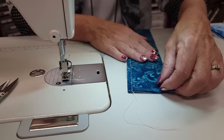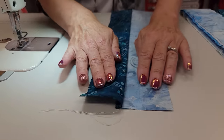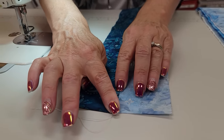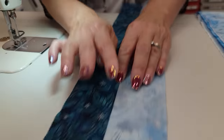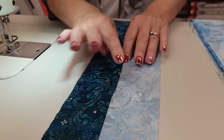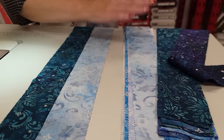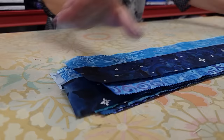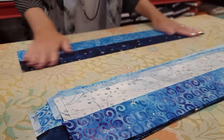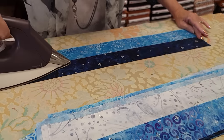Then I'm going to open this up and finger press the seam towards the darker color. So I'm going to kind of pull it like this, hold the top, and then draw my fingertip, either the nail or the pad of your finger, right down that seam. So this makes it very easy to iron afterward. So I'm going to go ahead and pair all of these up and stitch them all together. They're all pretty flat from the finger pressing, but I do like to give it a dry iron and then some steam.